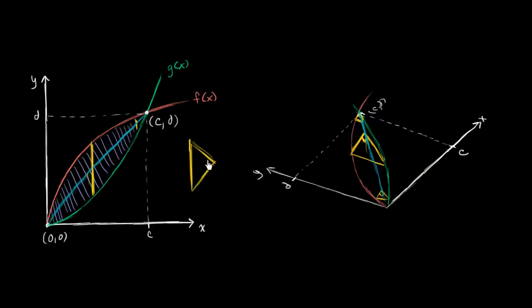It's going to be an isosceles right triangle where the hypotenuse sits along the base. So it's isosceles, so that's equal to that. It's a right triangle, and the distance between this point and this point is the same as the distance between f of x and g of x for this x value right over there. And obviously that changes as we change our x value.